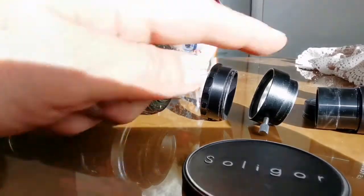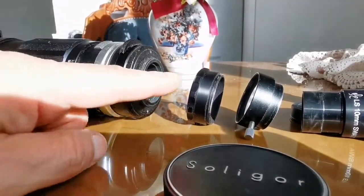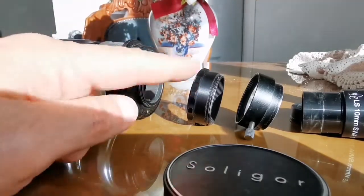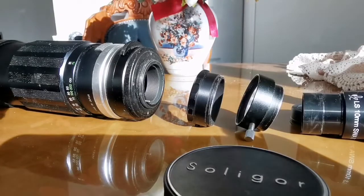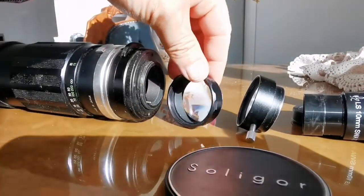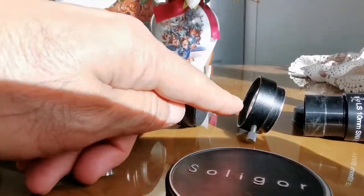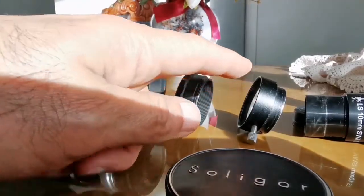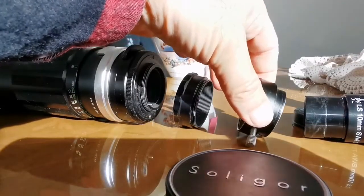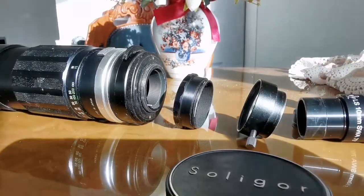To attach an eyepiece to this, first I used sellotape as you saw, then I found this adapter in my camera attachments for the Questor. This is a very common thing — you can find it in any camera attachment. It easily goes on this thread on one side, and then the other side goes into one of these eyepiece holder rings, which I got from another camera attachment.